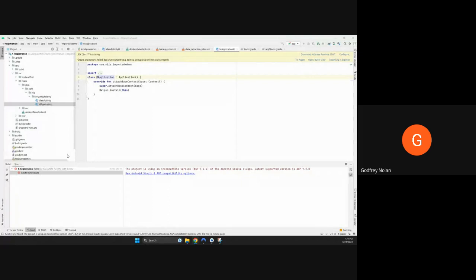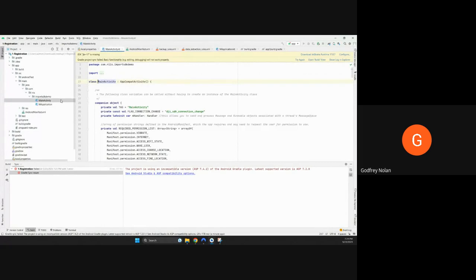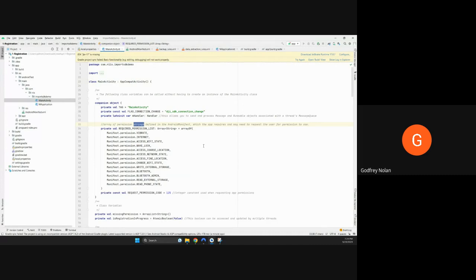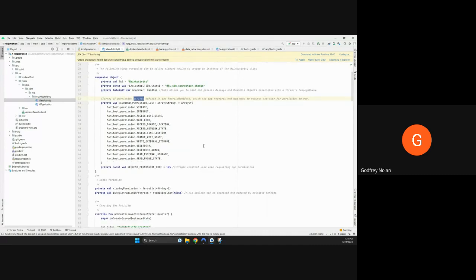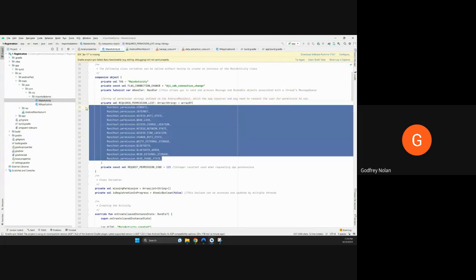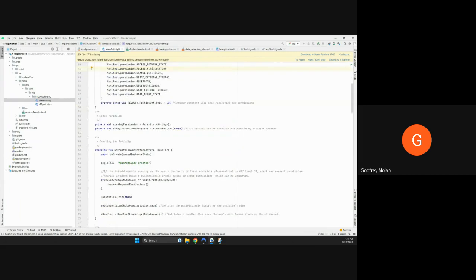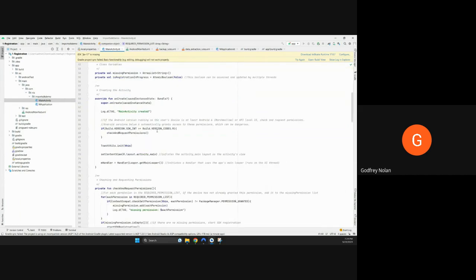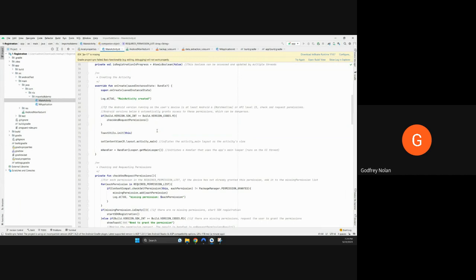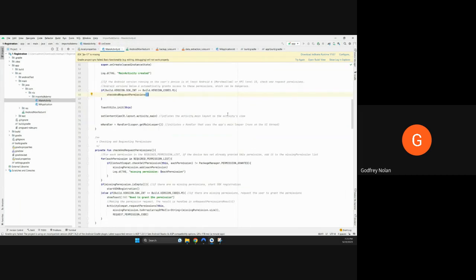So Android Studio. I did this earlier today. This worked in the latest version of Android Studio, but when I tried to do anything difficult, it did not work. The sample app would not work. So what you basically have to do is ask for a whole bunch of permissions, nothing that you wouldn't be surprised about. It needs access to the internet, it needs to find location, of course it does, it needs Bluetooth, all the different things. Every time you do an app, you're going to have something very similar to this. You're going to want to know how to do this.